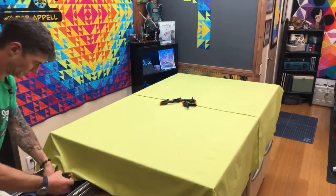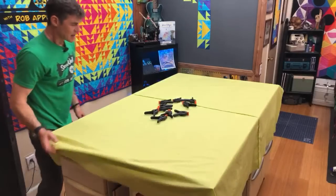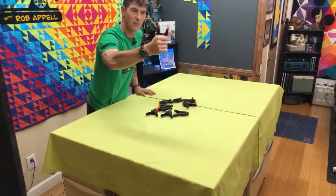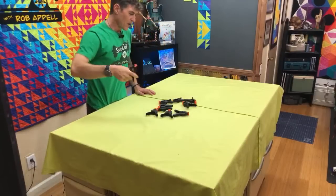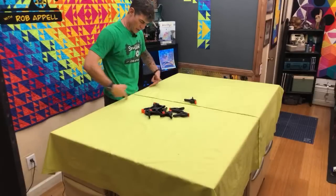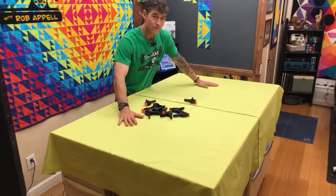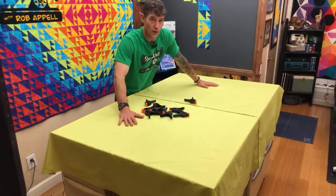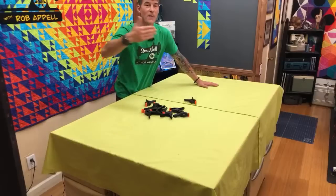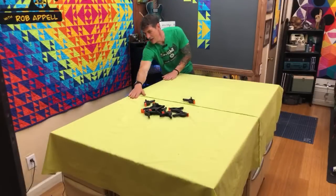I'm going to use the orientation of the table to my advantage. My table is about an inch thick and I can use these wonderful clamps — probably about three per side. You can get clamps in just about any size off the internet; you just want to measure how thick your table is so you can figure out how wide your clamp needs to be. I use the clamps in lieu of blue tape. My backing — this is the backing — you generally, if you're doing domestic seated free motion quilting, want two to three inches on every side around the quilt. So right now I'm just going to center the backing on my table.